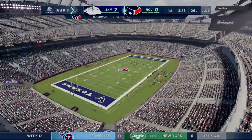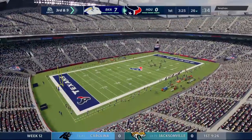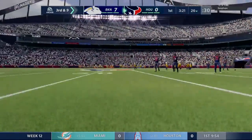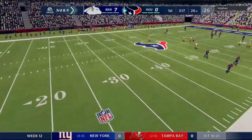But there also isn't much margin for error for this team, right? Because right where they're sitting, a 2-game losing streak could have them out of the playoffs. So they've got to make sure they continue to keep the momentum going. Absolutely. There's some sharks smelling blood in the water behind them.